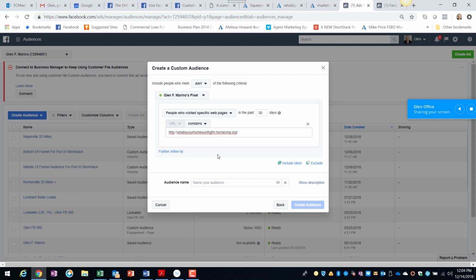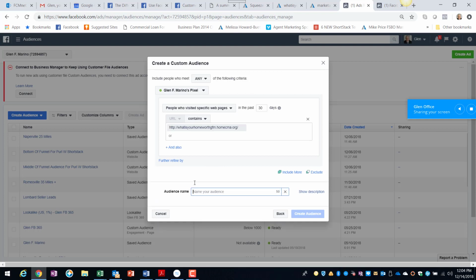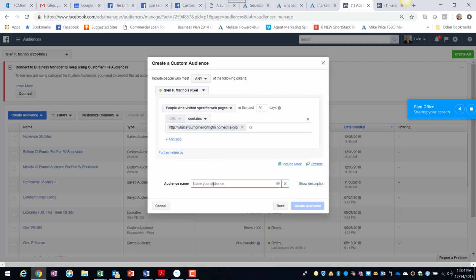Now, with that, let's name this. Okay? I'm planning to do this for Naperville. So again, be very specific. You might be using this ad because once we have the audience defined, you're going to go back in and do a Facebook ad and we're going to give a geographic location.